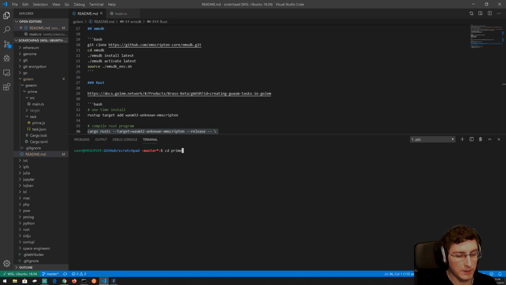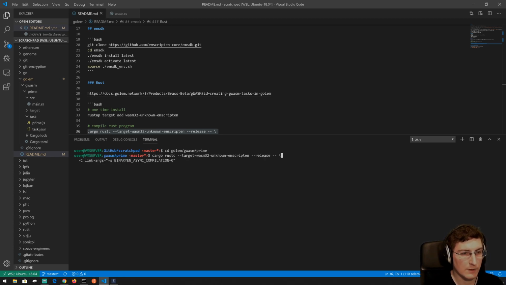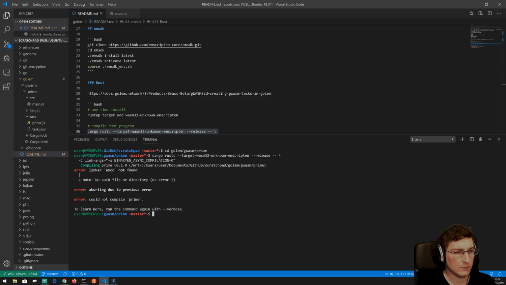So we need to get in the right place. So it's going to Golem, gwasm prime, rerun this command. Oof, no such file or directory, OS error 2. Did not compile prime. Yeah, sure, give me the verbose version.